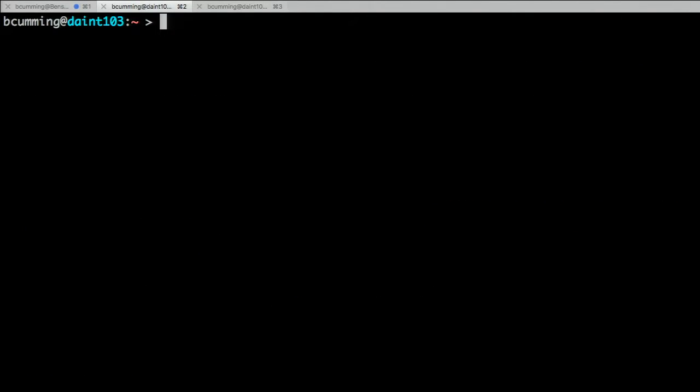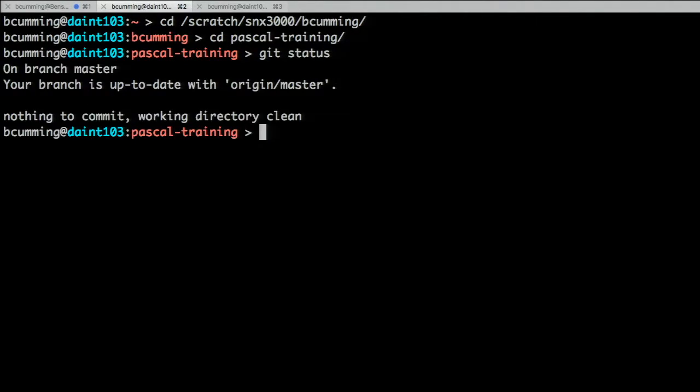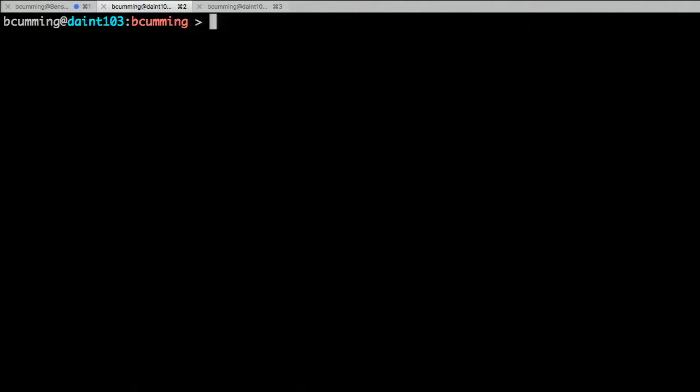Okay, so first thing I have to do is go to Scratch. So I just hit Tab there. You see it's taking me to my own personal path. Yours will have /course something. Okay. And then I want to do the git clone. Okay, so now I'm going to clone the repository.